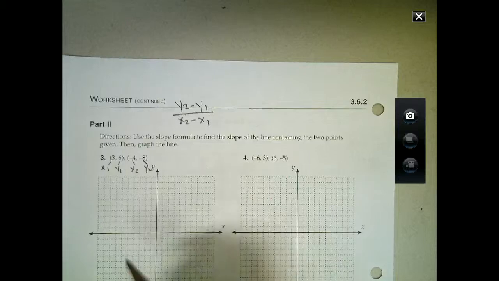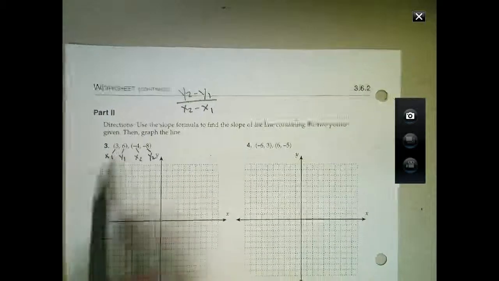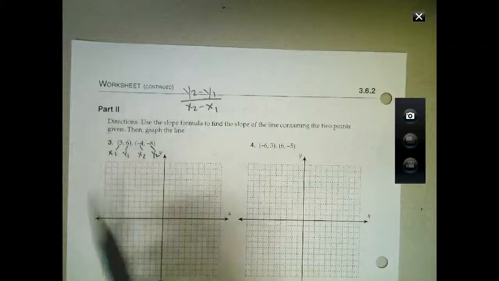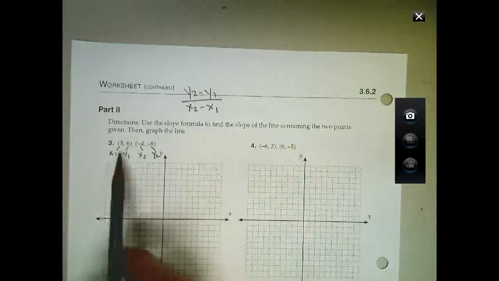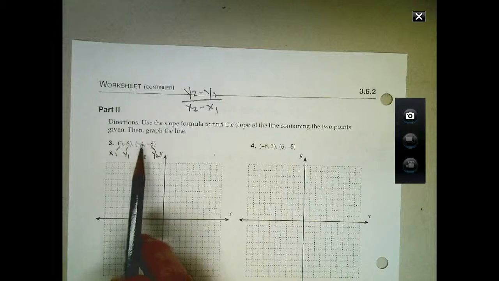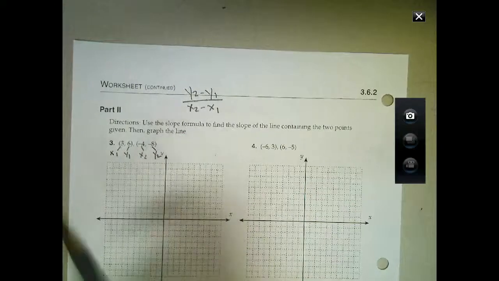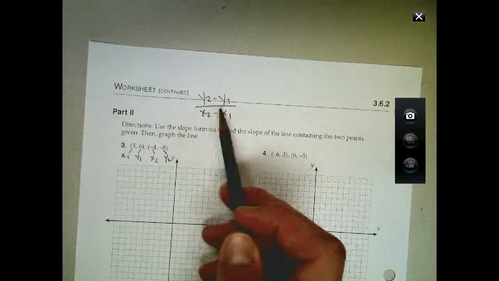Well, just like I told you in class, one thing that we can do is go ahead and label your coordinate pairs. Remember, x always comes before y, and 1 always comes before 2. So I have x1, y1. Everything in that first coordinate pair is going to be 1s. In the second coordinate pair, everything is going to be 2s. So in that case now, I am able to just plug these things into my formula.